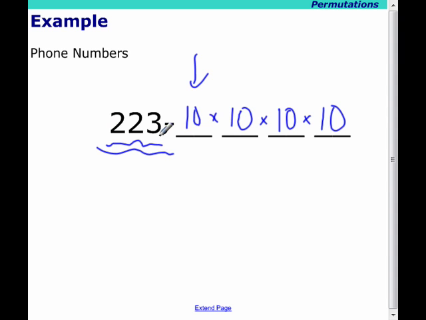So with a 223 designation, 10 times 10 is 100, 1,000, 10,000. So there would be 10,000 permutations, or 10,000 distinct phone numbers, if I just have 223 dash something. And indeed, any time you have 4-digit permutations of numbers, you'd have 10,000 different options. You might have to subtract a couple for police or for some other number that you can't use, but for the most part, there'd be close to 10,000 different phone numbers that I could get using this prefix.